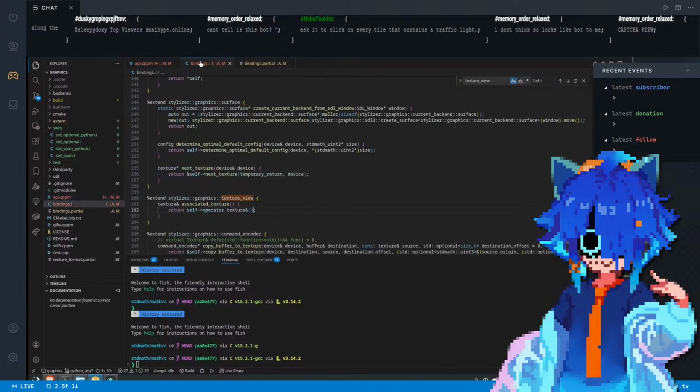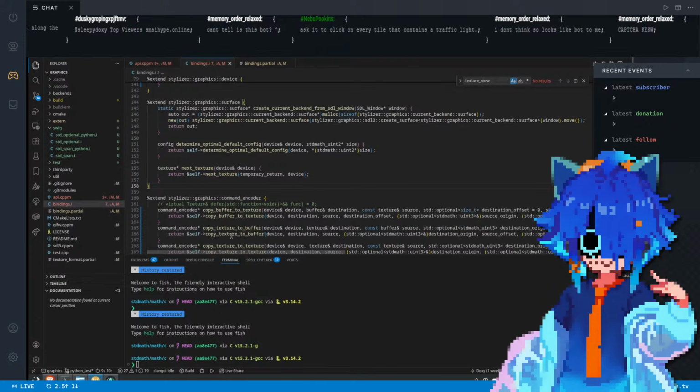Oh, I don't even need this. There is a dot texture function.